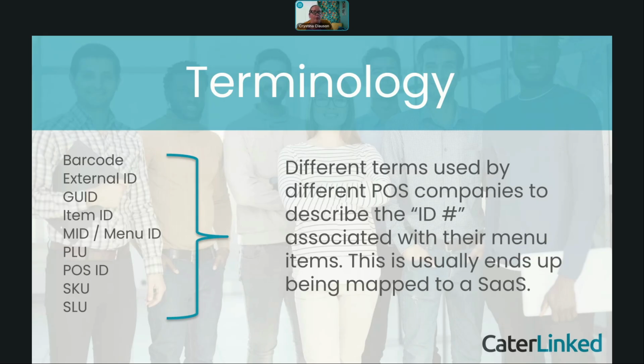It's a good idea to familiarize yourself with whatever term your IT team or your point of sale uses, to make sure that you're on the same page when you're talking with your IT team about making changes. It makes it a lot easier if you can speak some of their language. And I'm pretty sure they'll be happy to tell you which one they use. And if you come up with any funny ones that you hear, let me know.